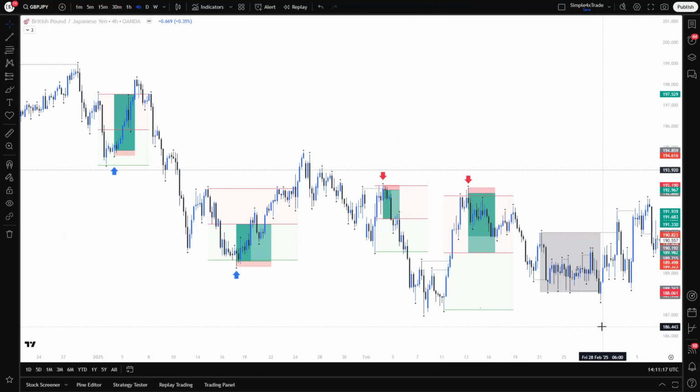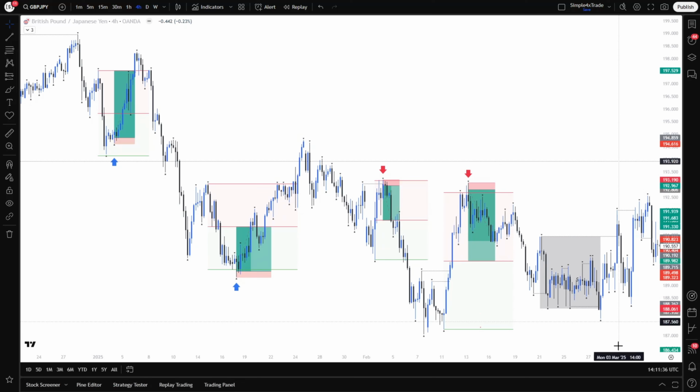So you can use this method as a filter for your strategy. I'm sure it will increase the win rate of your trades. It's very simple. Use the Fibonacci tool, set it up as I showed you in this video, mark the last high and low, find the levels, and determine where the market is most likely to go today.